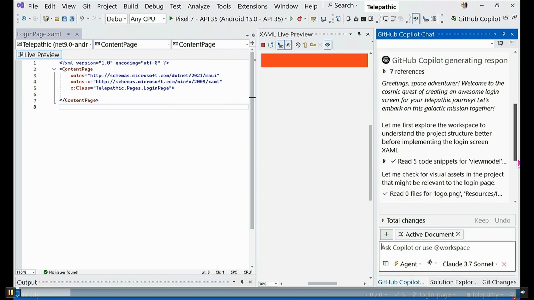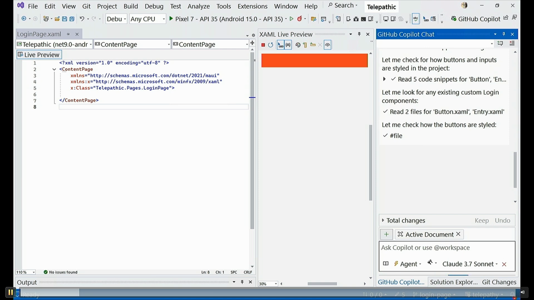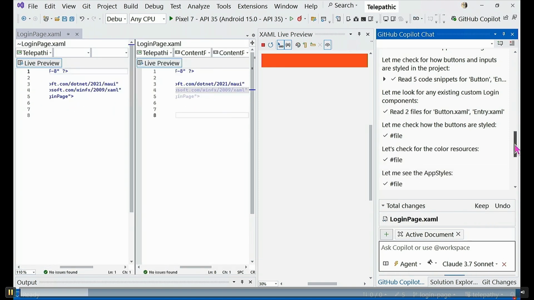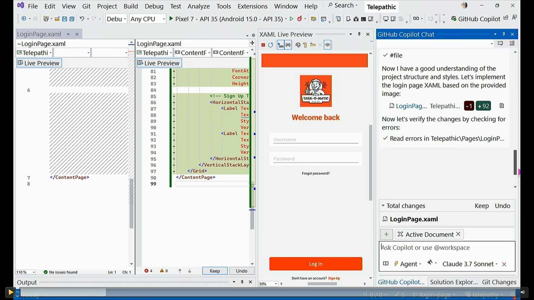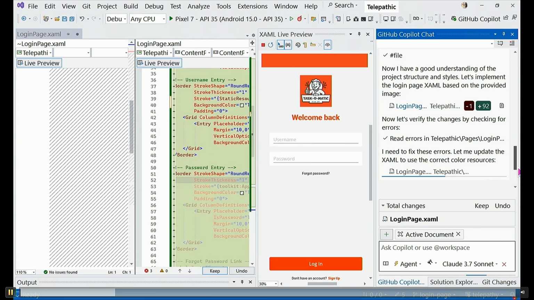Now you can see it comes up with something, it's thinking, it's inspecting a couple of files right here, and then it starts editing my files to actually implement this. It comes up with the XAML, and you can see that automatically pop up then in XAML Live Preview, right? It makes the changes. Also, Live Preview works for Copilot, all the edits that are coming in, and you can see that we have a crude login screen popping up for our .NET MAUI app.